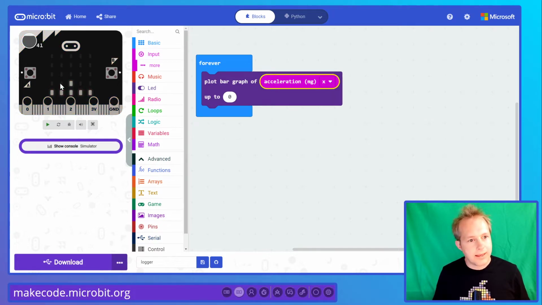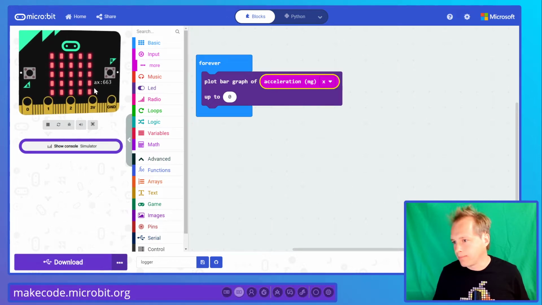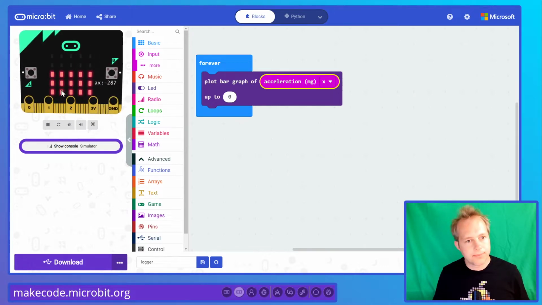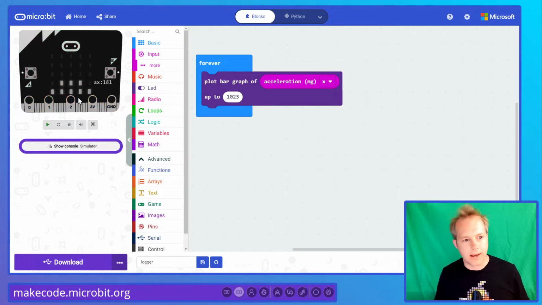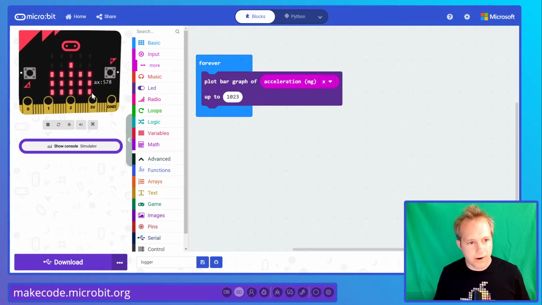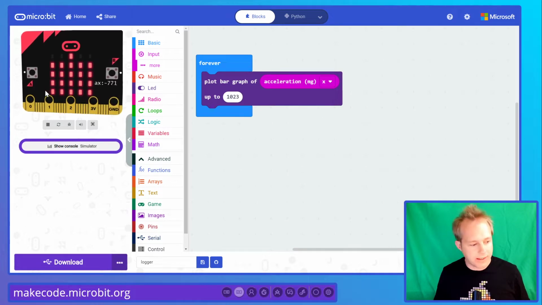So it does try to show you how strong the value is. It takes the absolute value, so if the value is negative, it still shows up and renders it. Now it doesn't know the scale, the maximum value, so it infers it from previous values. If you know the scale, for example that the maximum of the acceleration is 1023, then it can be smarter and knows exactly how to scale these values. So that's what happens on the device.